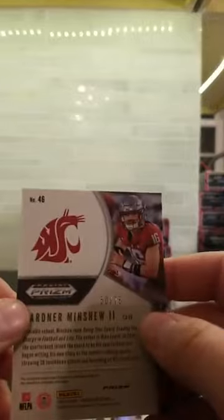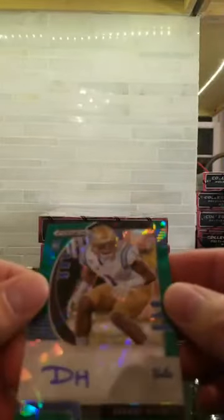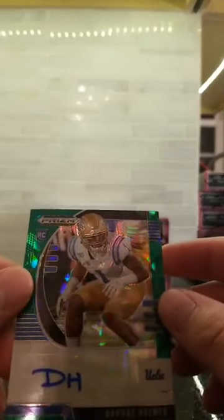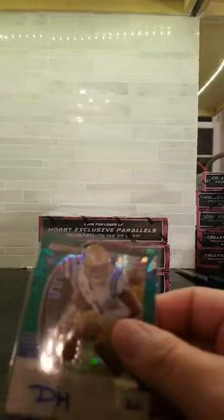Josh Jacobs. Christian McCaffrey. Right, Shannon? Gardner Minshew out of 75. If I'm you, I'm buying Georgia in the second half every time. T. Higgins looks like it's going to be a Prizm. Going over to Clemson. Steven Montez. Antonio Gandy Golden. And then that's a nice little Darnay Holmes going over to UCLA. He can work on that signature though. DH. That's going to be 3 out of 18. It is the second half break. Every week. DH. And you know, last week we didn't do too bad in those solos either.